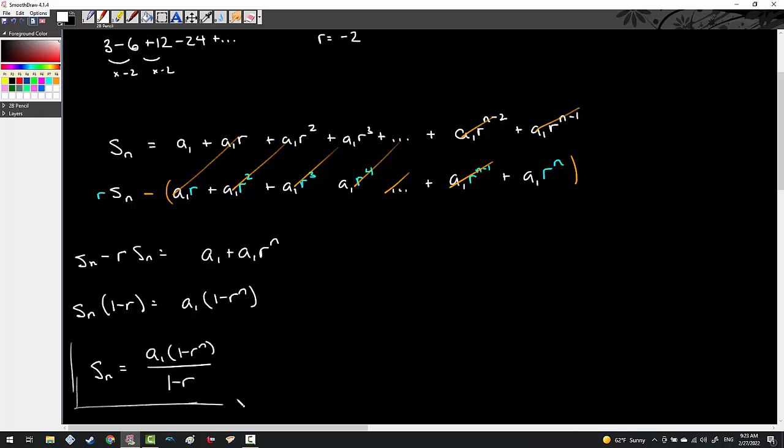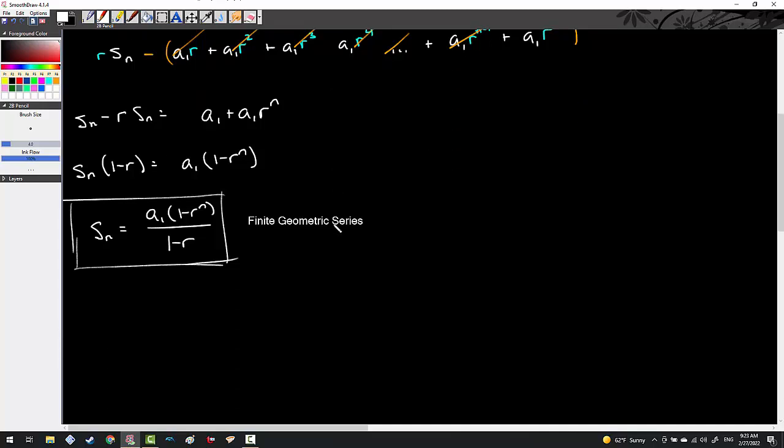And this formula right here, this is the finite geometric series. So we remember this from Integrated 3, hopefully, the finite geometric series. And that's the way we find the sum of, say, the first 24 terms of a particular geometric series. As long as the series was geometric, we could find the sum of 24 terms or the sum of 8 terms. But in this case, I'll have us go ahead and find the sum of 10 terms here.